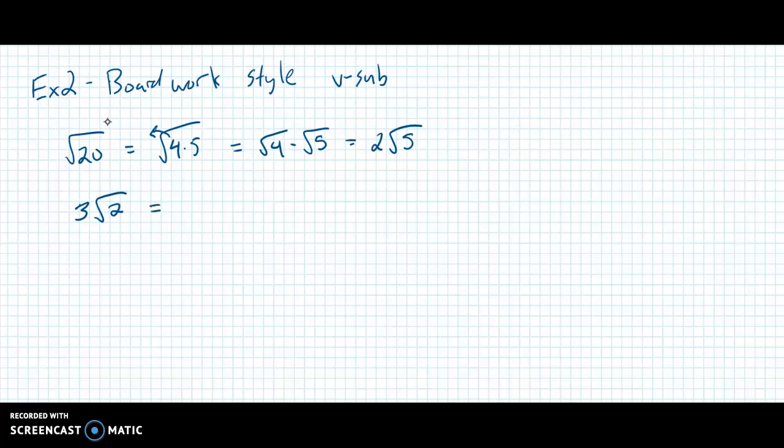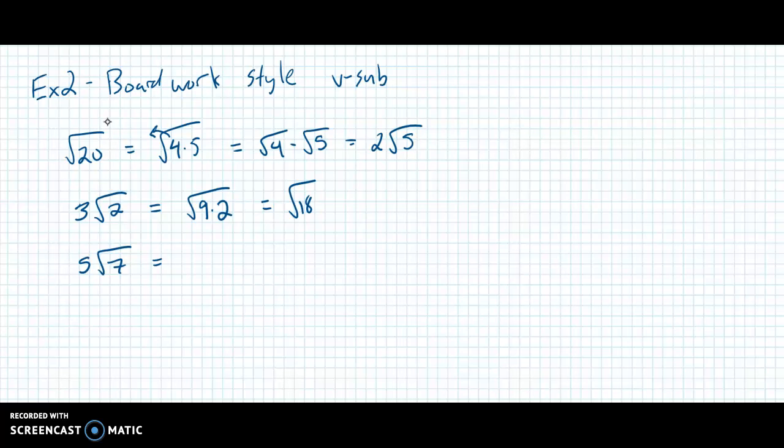Okay, hopefully you said, well, when the 3 goes in, I do the opposite of the root, which means 3 squared. So I get 9 times 2, which gives me root 18. Did you get that? Thumbs up. Good. Let's do one more. Let's do 5 root 7. Made that up. Can you tell? All right. See if you can do it.